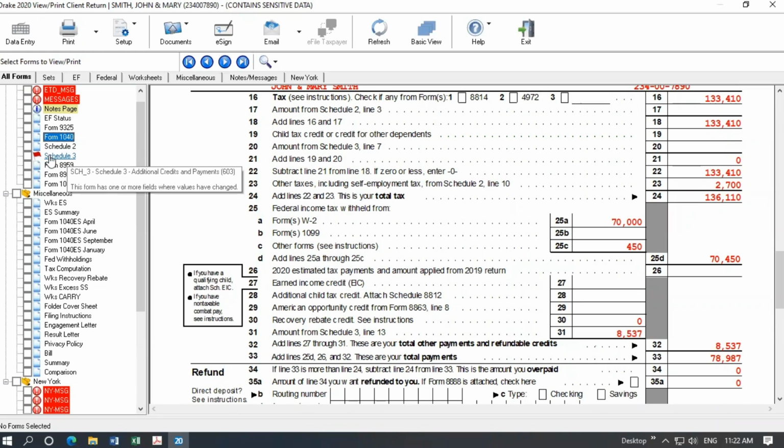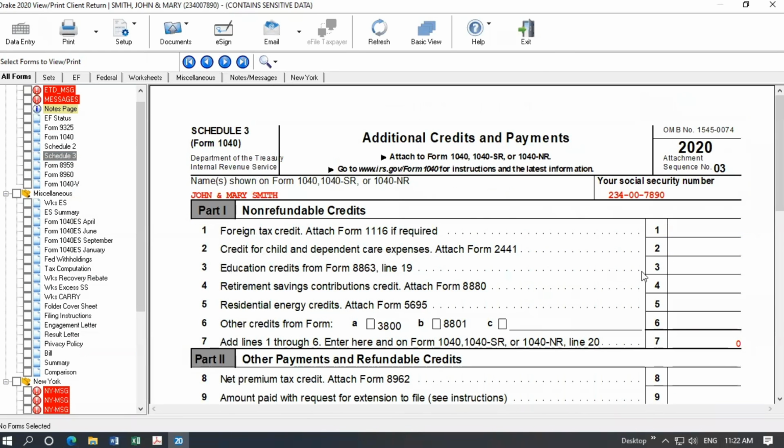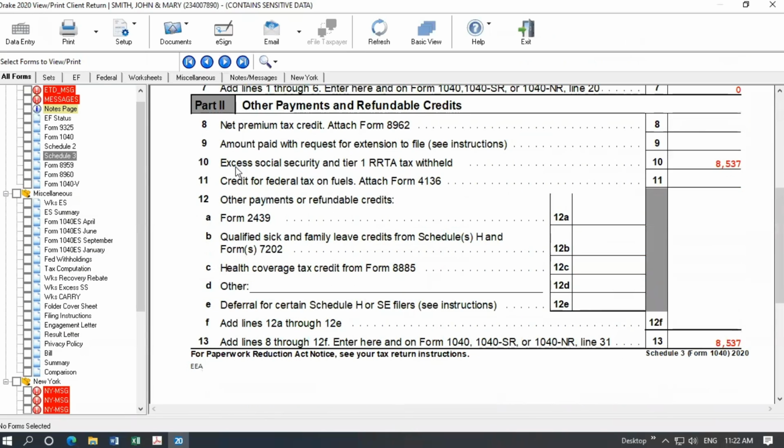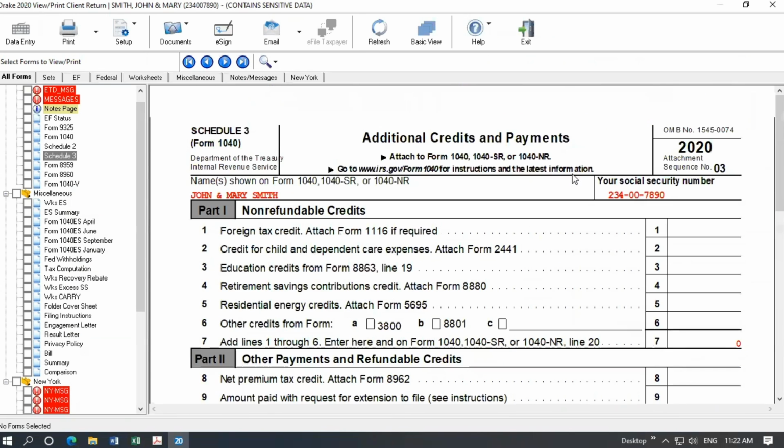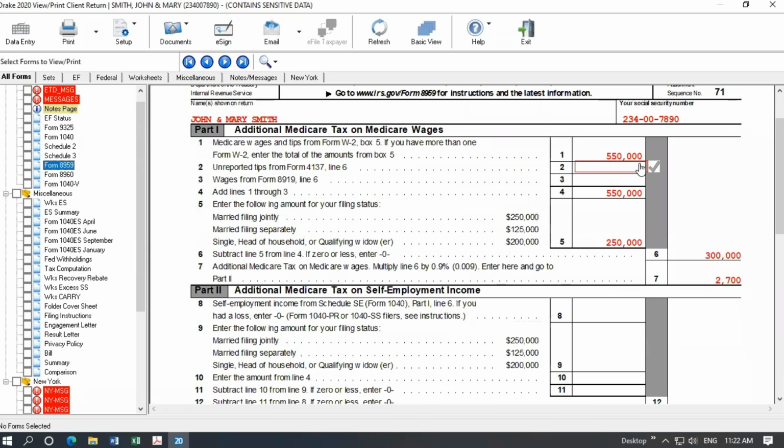Schedule 3 is for all the payments. Excess social security withholding. Correct? Now, what about Schedule 2? Form 8959 says, hey, wait. You have entered 550,000 as total Medicare wages.